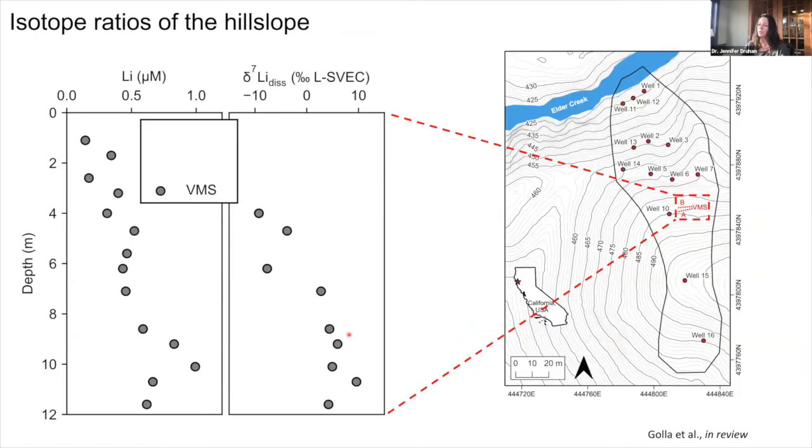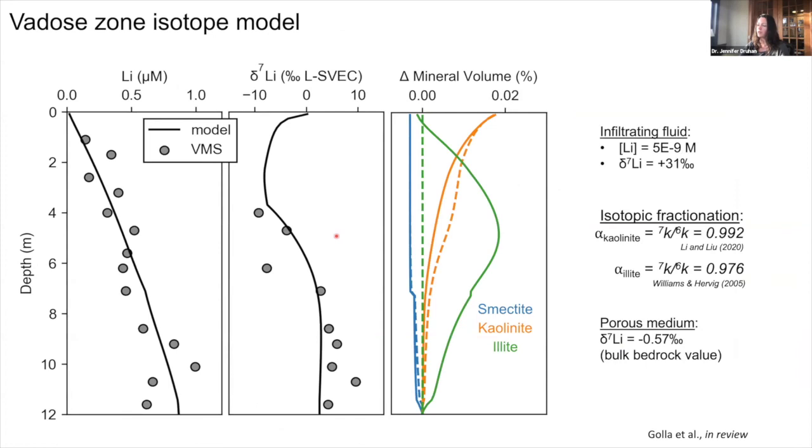And now John has been able to develop these data sets. So here are lithium concentrations, and very exciting, here are lithium isotope ratios across the VMS weathering profile. And you can see this large shift towards more positive values. We're able to model them using the same forward isotope enabled reactive transport framework. This case is much more complicated than Karst. We have a variety of different clays that contain lithium. Some are dissolving, some are precipitating.